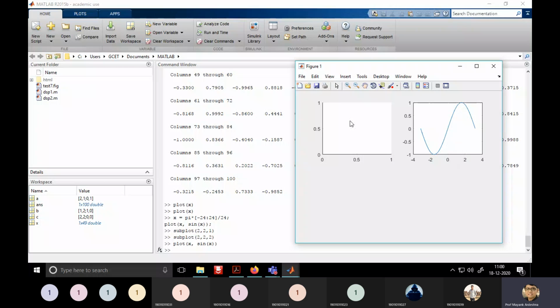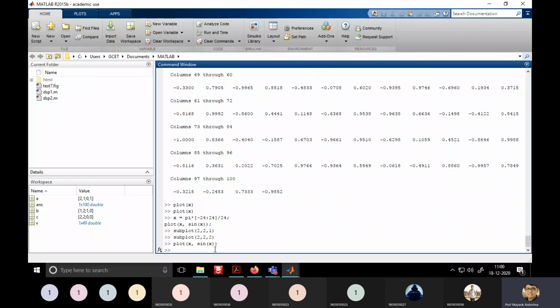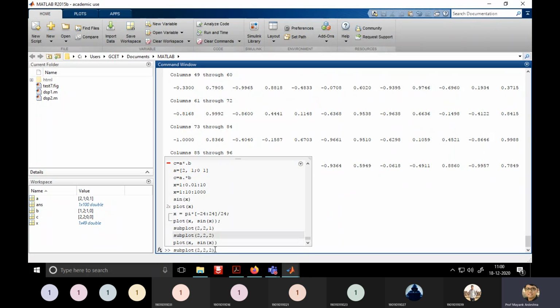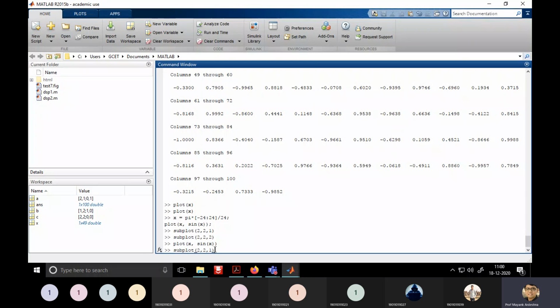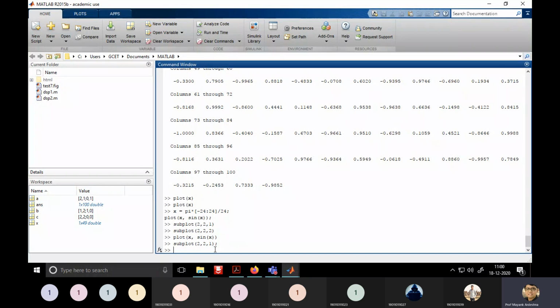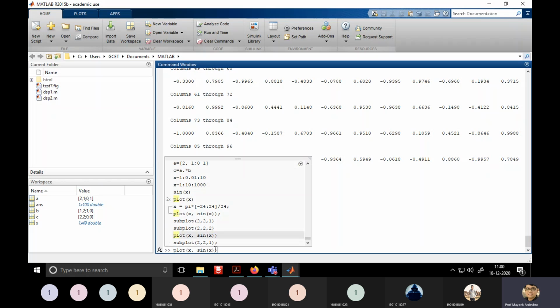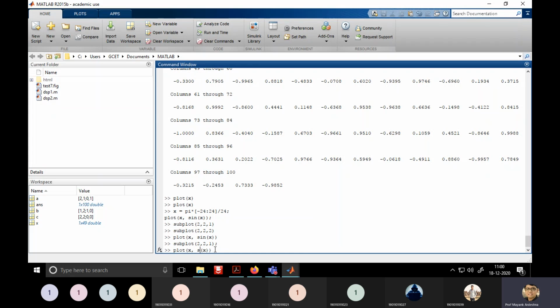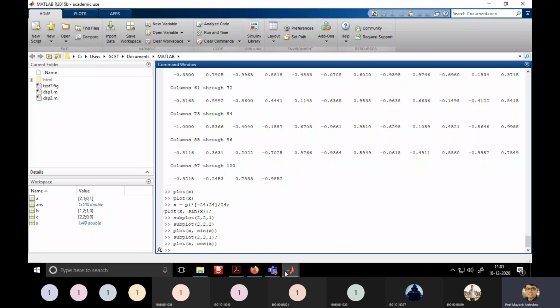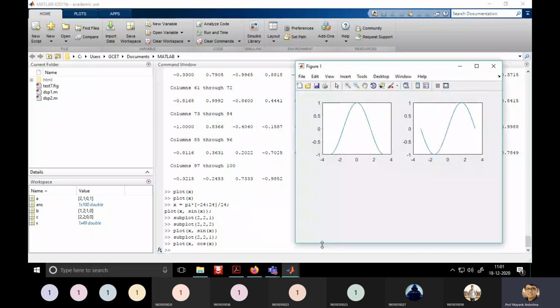And we require the first one, so further you have to write down 2 2 1 and cos. So instead of this one, I'm mentioning it as 1 and plot, instead of sine now consider cos. So this is the way to display it.